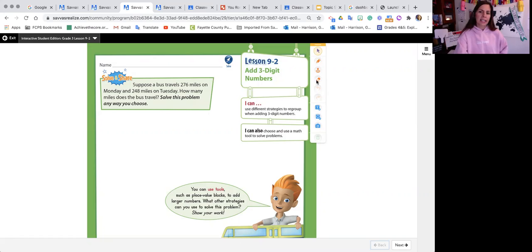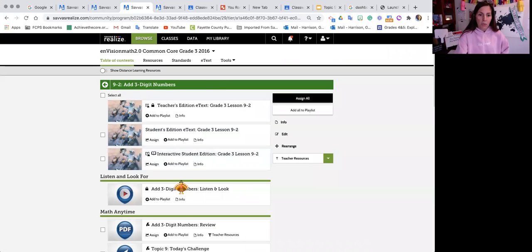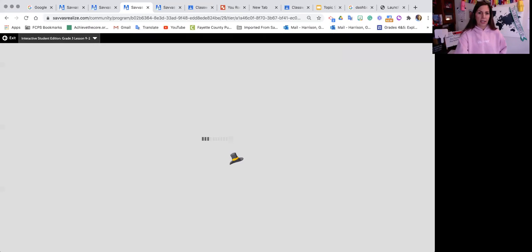And it gives the kids access to these tools right at their fingertips. I'll show you where that is right here. Right now, I've given control of the mouse to Julie, but since I'm the host, I still have control of it. It's right here, Interactive Student Edition in your enVision options. So I click it, bam, here we go.